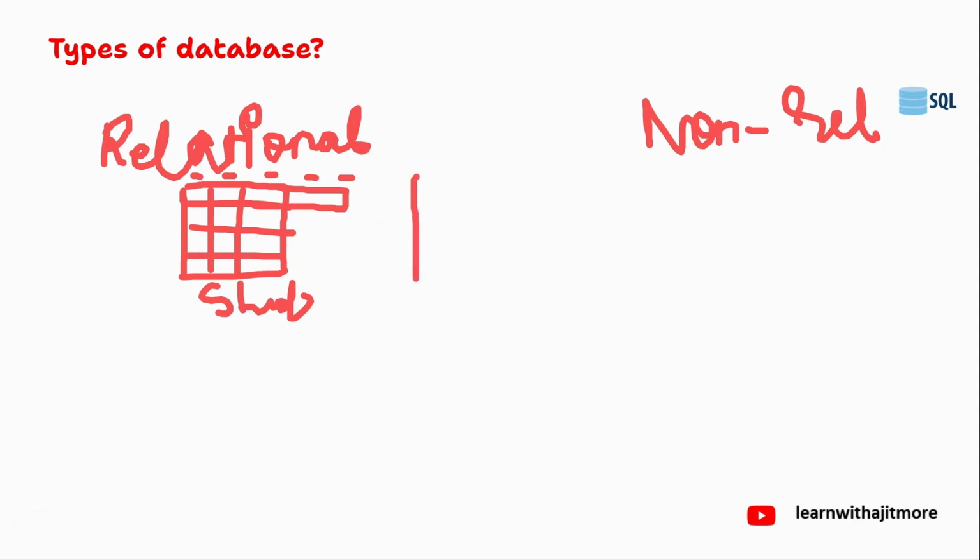And one table and another table are also associated based on some common column. They might have some common column, which is generally called a primary key, foreign key. We'll be discussing it, don't worry. But they are associated based on some column. There will be one column here which is associated with some column in the other table. This way they are related to each other. Correct? Here, the structure of the table is fixed.